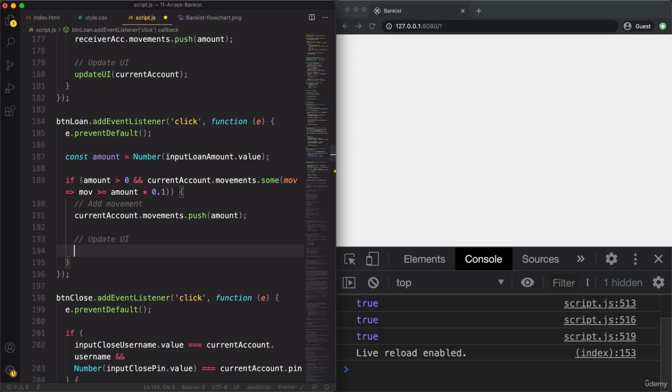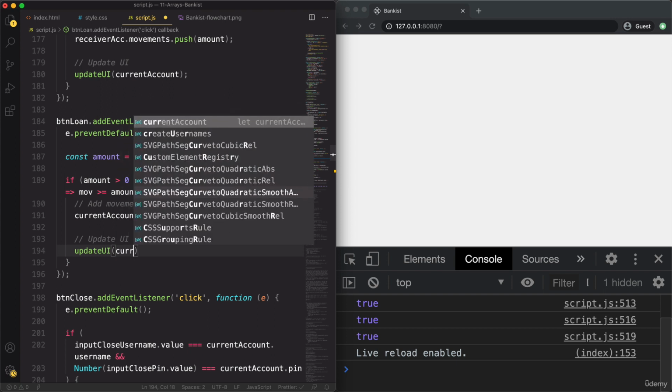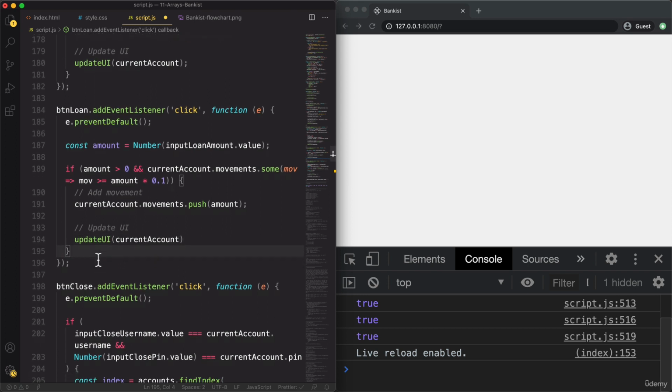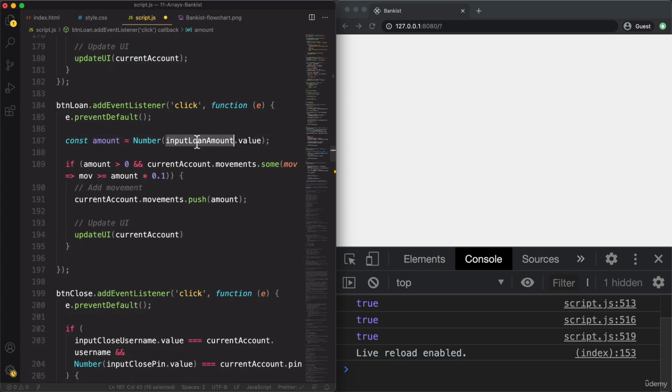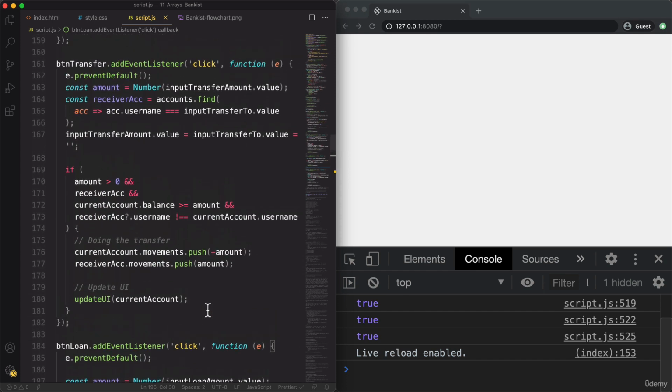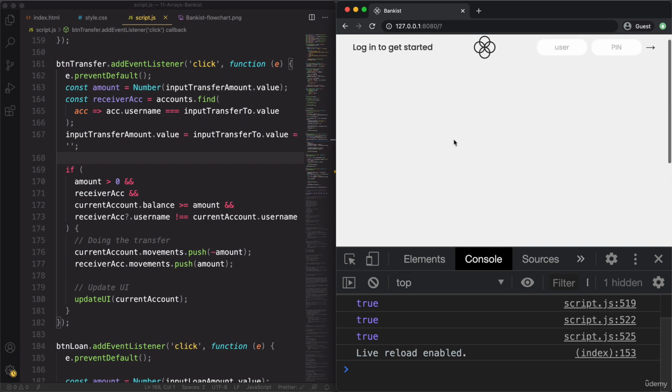And then update the UI. And for that we already created our nice function which does all of the functionalities in one go. And so that's update UI, and we simply pass the current account into it. Okay, and that's it. Finally, let's also then clear the input field. So that value equals empty value. So we did that here and also up here.